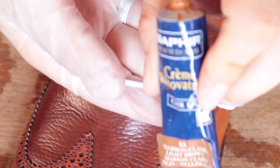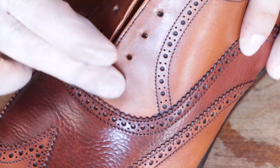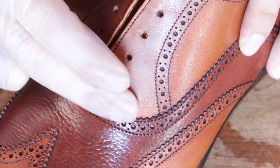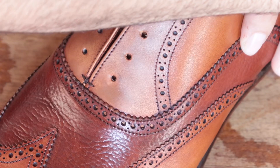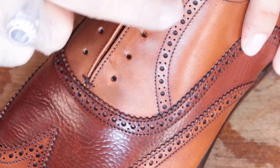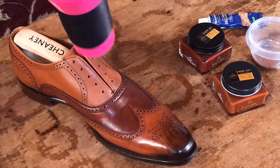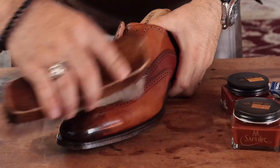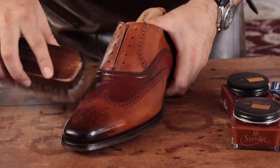I also use some Saphir renovating repair cream as a last step just to make sure it all matched pretty well — it's not good over huge areas but it's good for small tiny patches. Then I use Saphir Daya Dior shoe polish in cognac to make sure there was some cream on that area, and then I used a hair dryer. After it was all dried — about an hour — I gave it a nice brush and looked at the final results, and I think everything looks great.